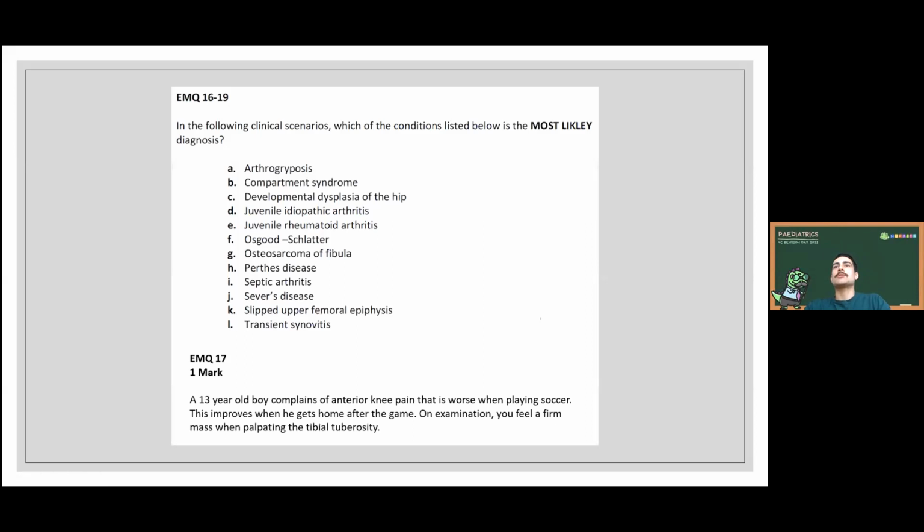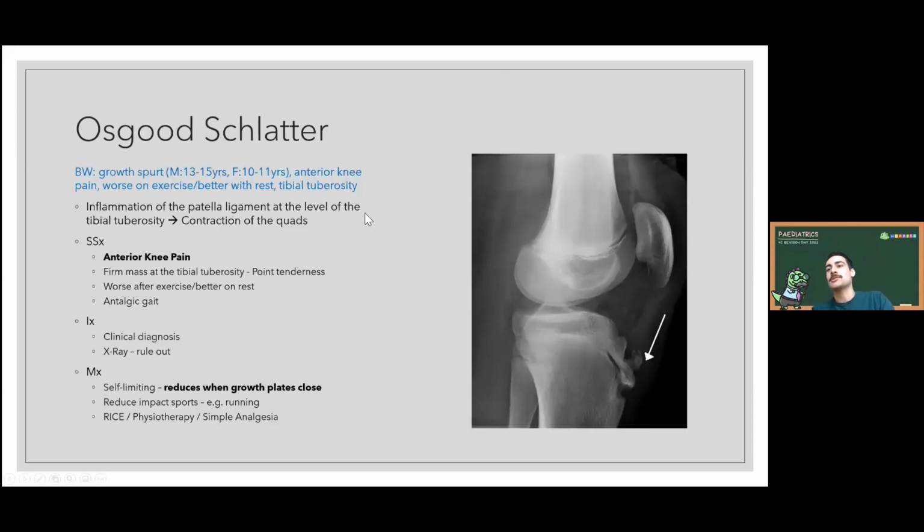Great. So the answer for this is Osgood-Schlatter disease. So I actually had this one. So this was fun to learn about when I went through Paeds. But essentially what happens is your patellar tendon, which inserts to your tibial tuberosity, is where the growth plate is. So when you get a lot of tension on that, it can pull on the growth plate and cause inflammation and swelling of the growth plate. So if you're a very active kid that has gone through a growth spurt, a lot of contraction of the quads can pull up on the patella, and then the patella pulls up on the tibial tuberosity, and therefore you get that pulling on the growth plate and inflammation and swelling of the growth plate.